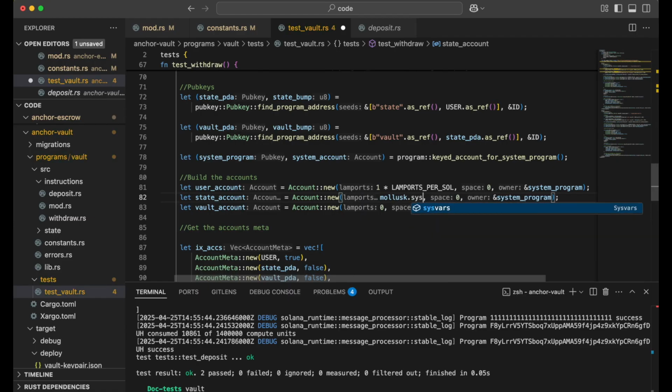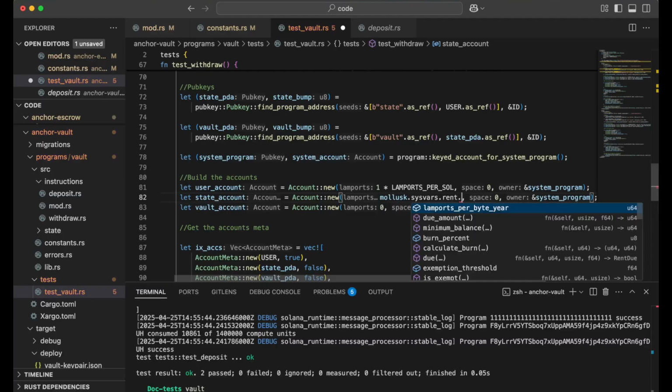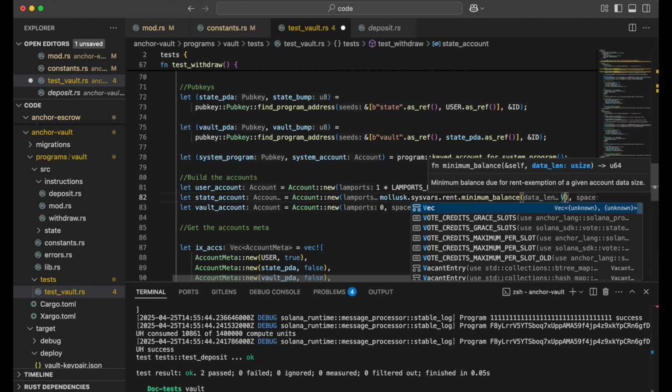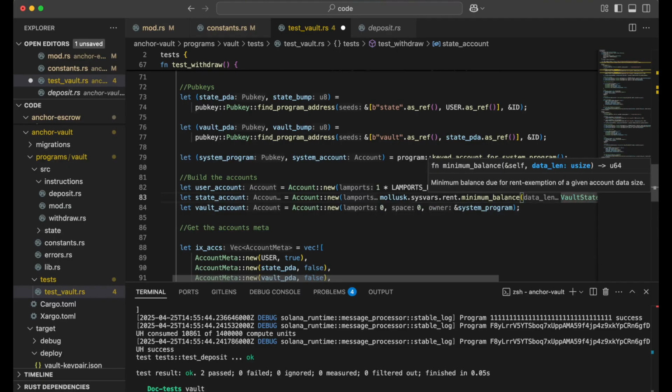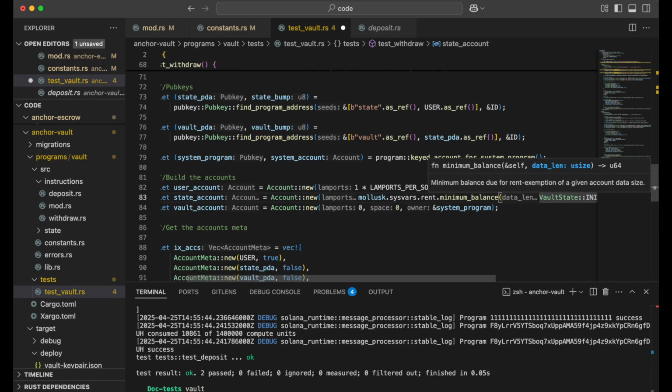For that we're going to use mollusk sysvars rent minimum balance, and for this we're going to use vault state init space.